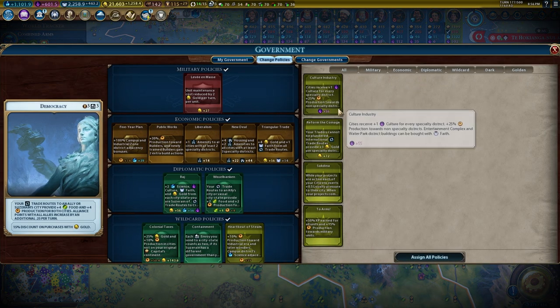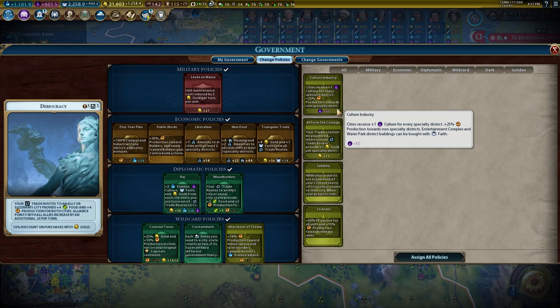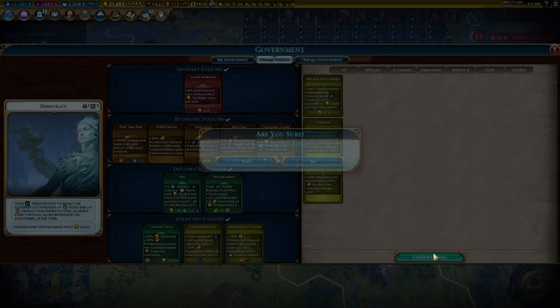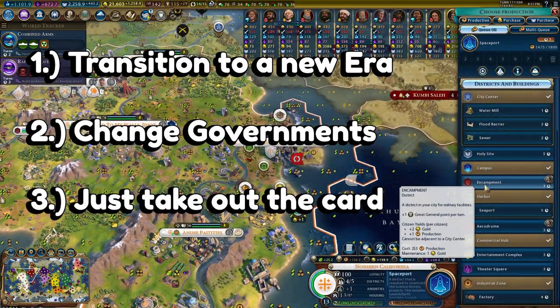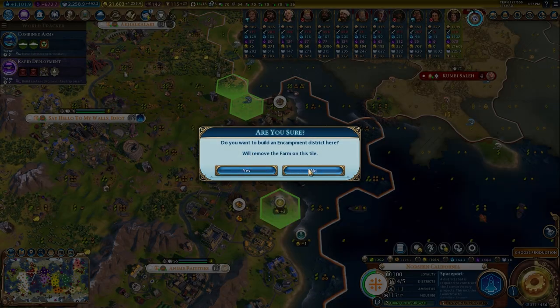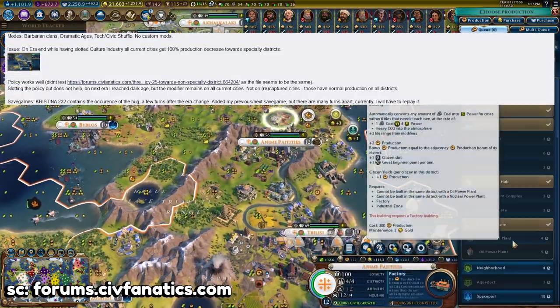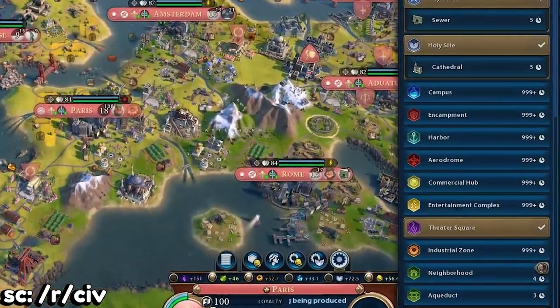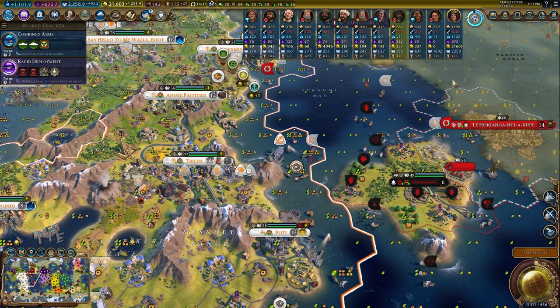In one of the newest game modes, Dramatic Ages, you are able to use special policy cards that are given to you. One of them, the Culture Industry Golden Age policy card, will break the game if you insert the card and do at least one of three things: transition to a new era, change governments, or just remove the card itself. If you happen to do one of these things, you get a bug that, according to Civ Fanatics, gives you a 100% production penalty, causing all of your unbuilt slash currently building districts to take 999 plus turns, and you will never be able to finish a district for the rest of the game.